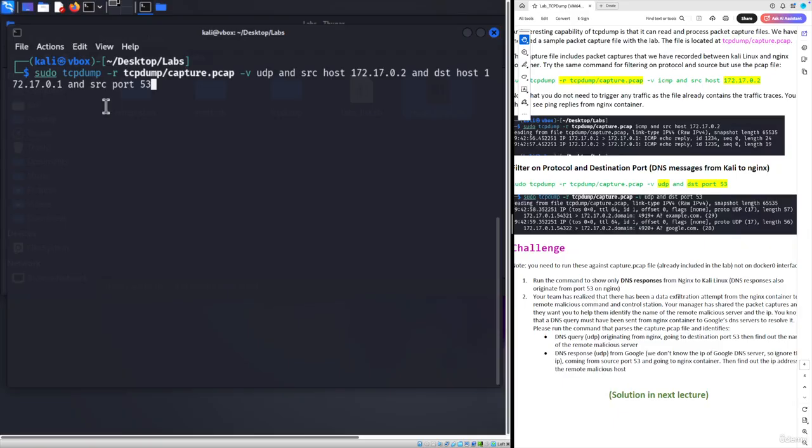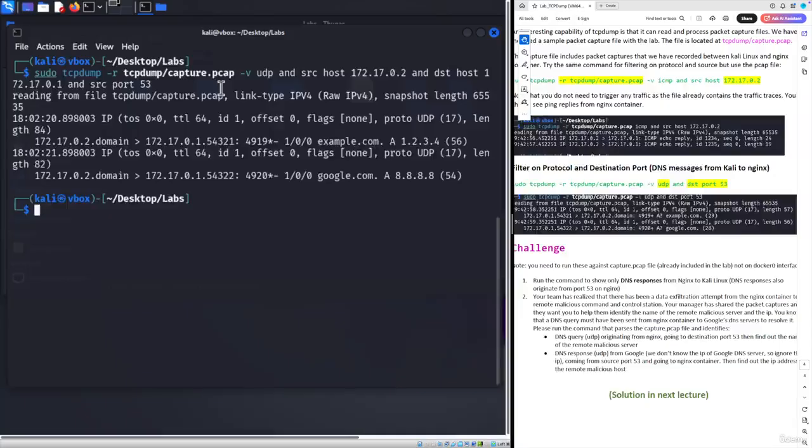By doing all of these checks, like is it originating from this specific source, this specific destination, and this specific source port, you're very specific and you're going to get the exact result. Otherwise, this file may have maybe dozens of other entries as well. So we see there have been two replies. One was against example.com and one was against google.com.